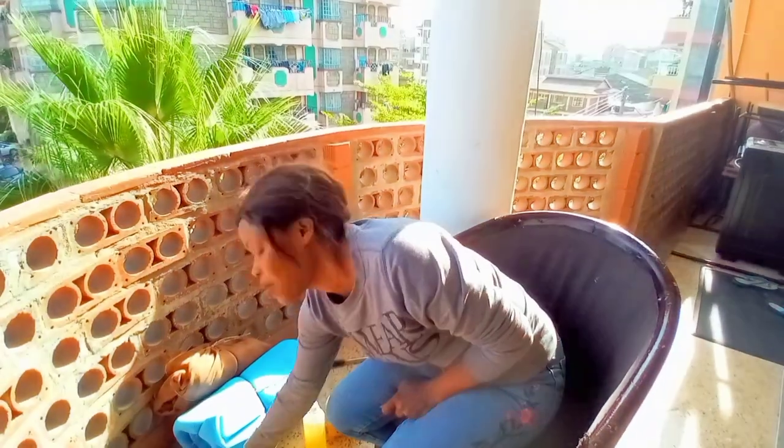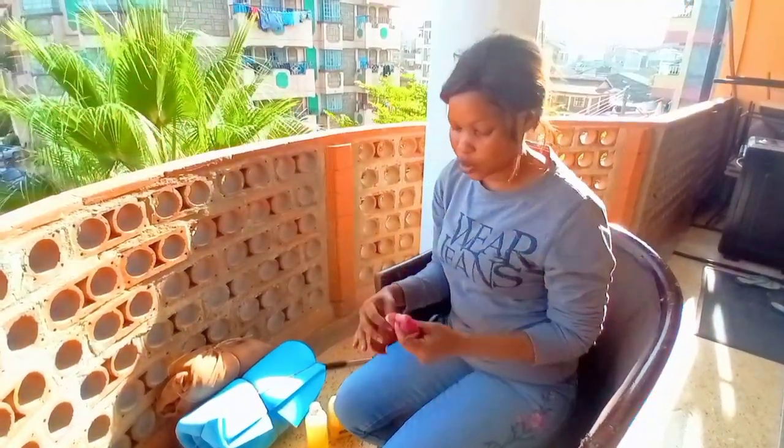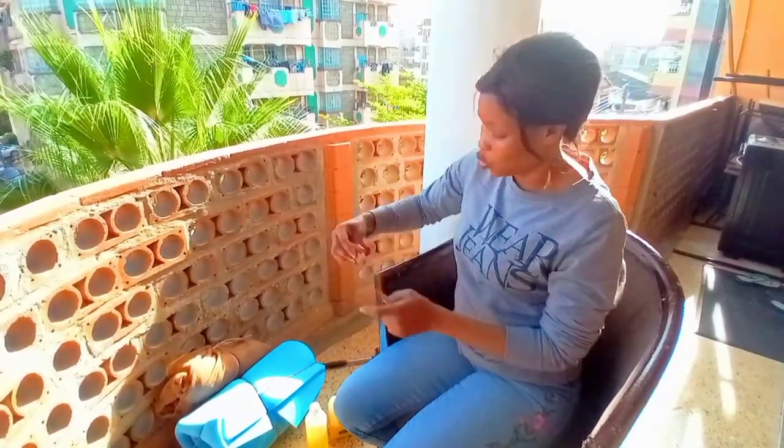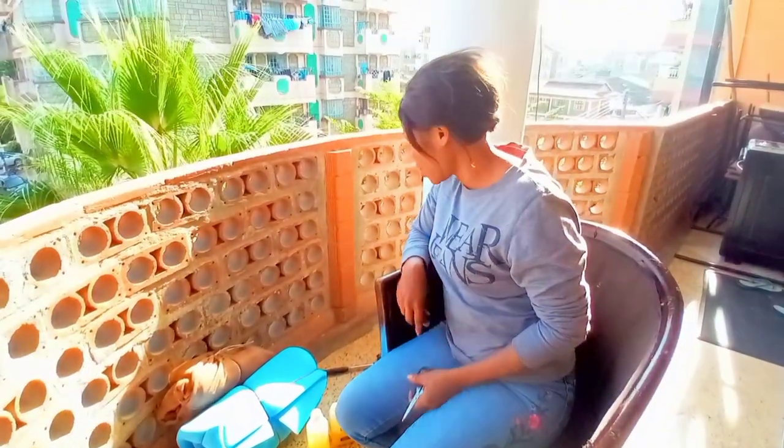In fact, imagine, I'm going to paint using these soaps. So I'm not going to use a brush. This is the best material to use for painting this one, not a brush. So I just now want to start working on the chair. I'm ready to start, so let's start working on it.